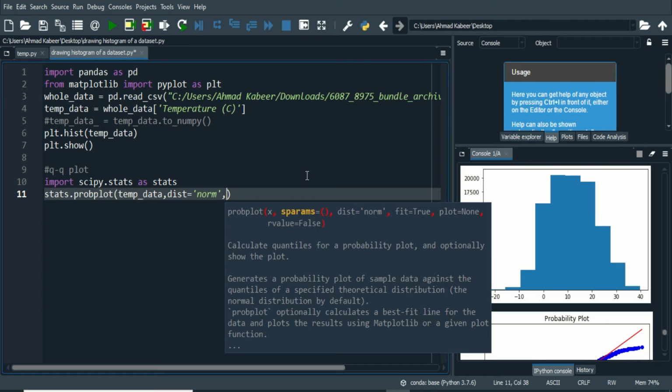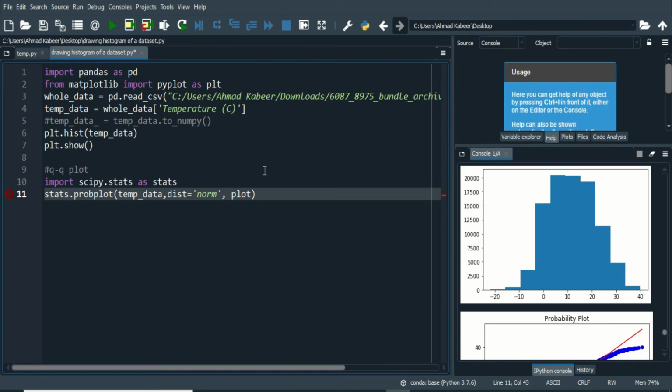because I already explained that this quantile plot will create its data at the same time, and it will plot these data points onto an x and y axis, and by seeing this plot we can decide whether our data set is normal or not. Because we are checking for a normal distribution, we need to pass this value norm.